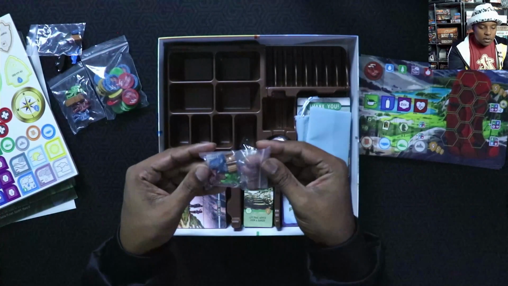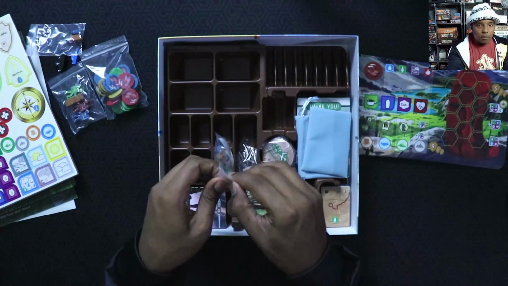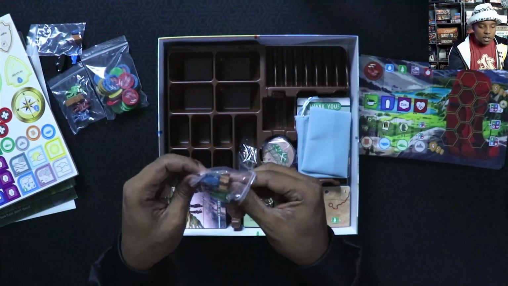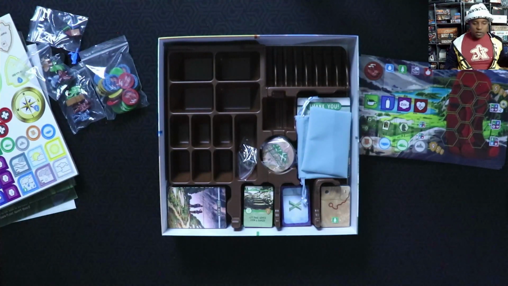Okay, here we go. Bird tokens. So that probably goes with the bird expansion. I haven't looked at the bluebird and black bear expansions just yet, but I'm definitely going to put each player piece in its own bag. I don't even know why I separated it out like that.